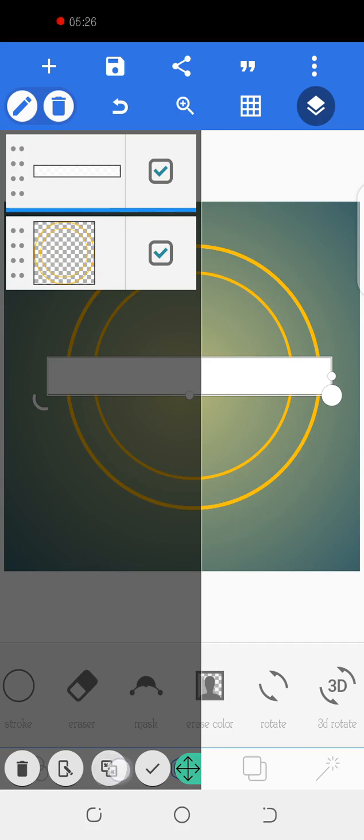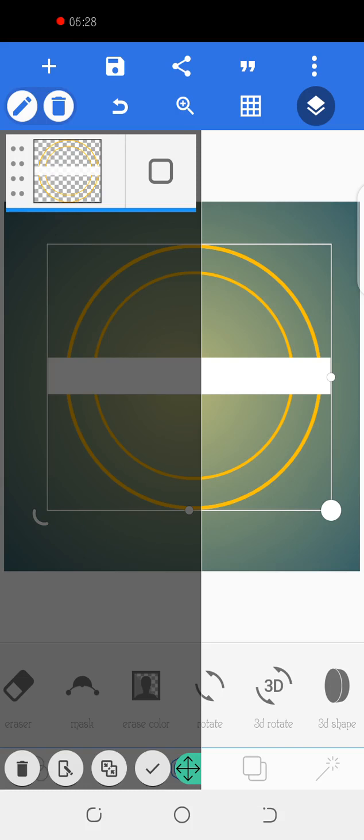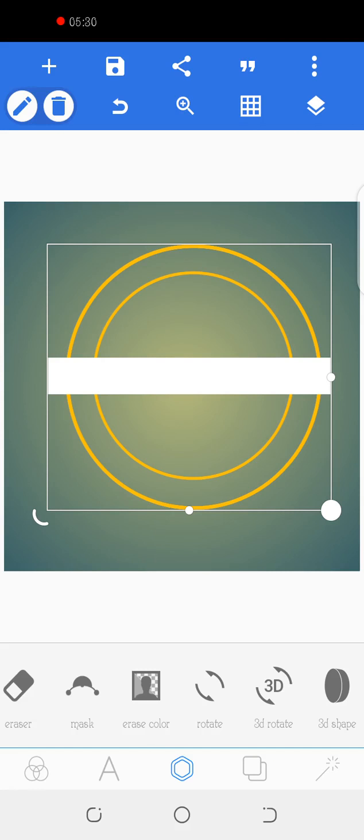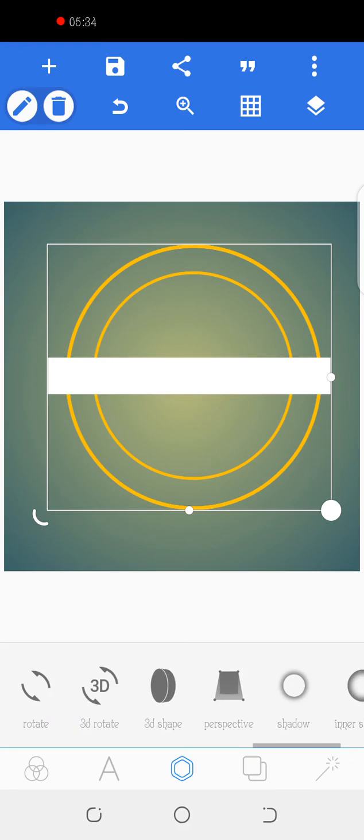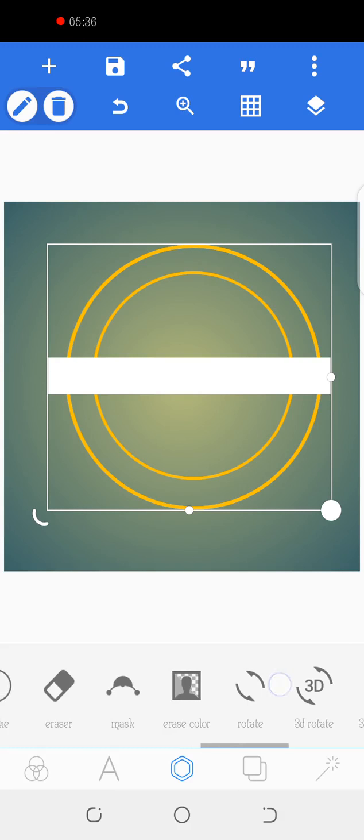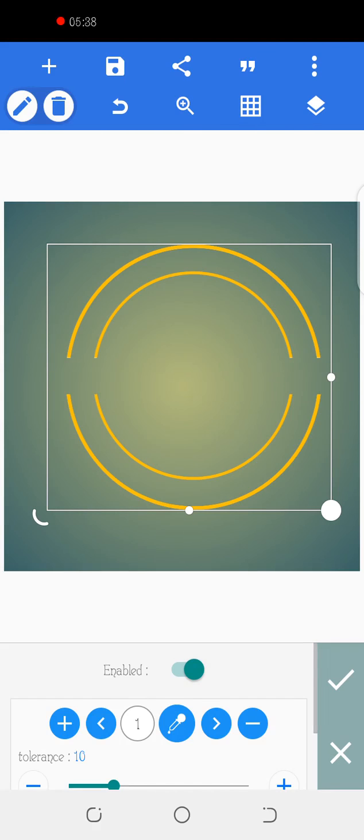Merge them together. Okay, good. So now I can now erase color. Where is it? Erase color enable. So you can see that that part that has the white color is gone. Which is exactly what I want.